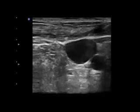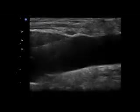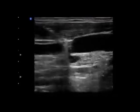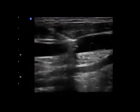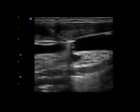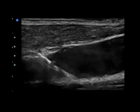For the longitudinal approach, be sure to differentiate the vein from the artery by locating both vessels in the transverse orientation. Then turn the probe 90 degrees to visualize just the vein in the long axis. The marker dot should align so that the left side of the monitor is cephalad. Enter the skin just adjacent to the end of the probe and advance at about a 45-degree angle. When the needle is about 1 centimeter deep, look for the needle tip on the monitor. Then advance the tip of the needle into the vein under direct visualization. When the needle tip is in the vein, advance the wire and watch it pass into the vein.